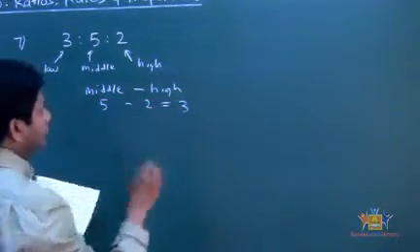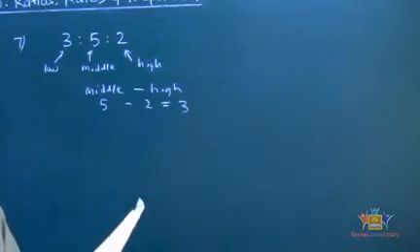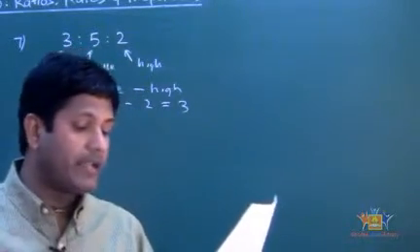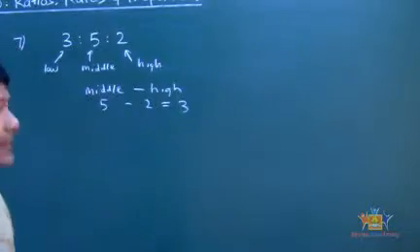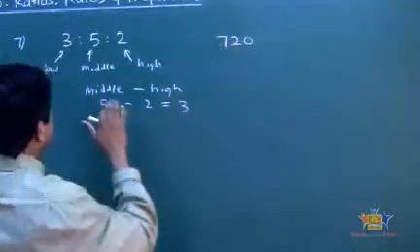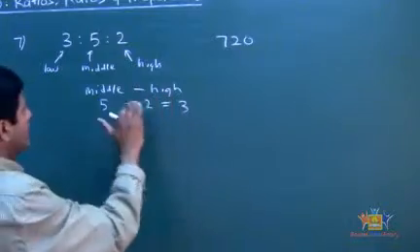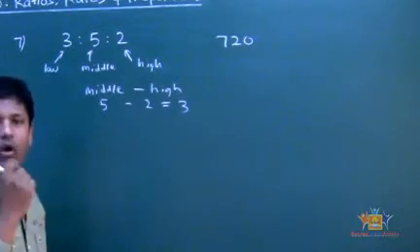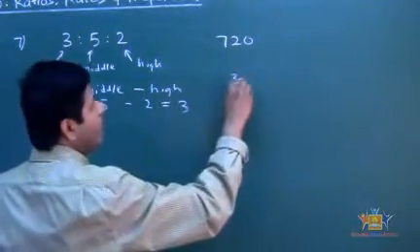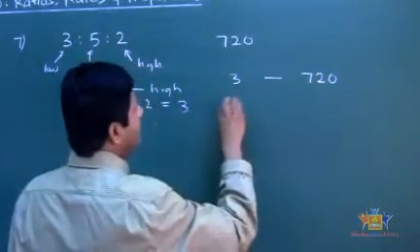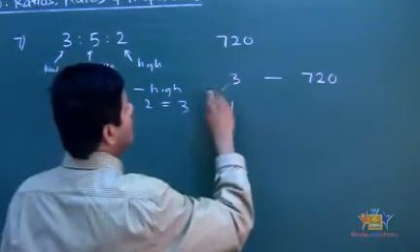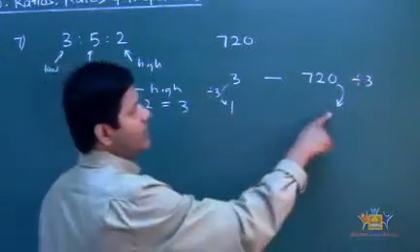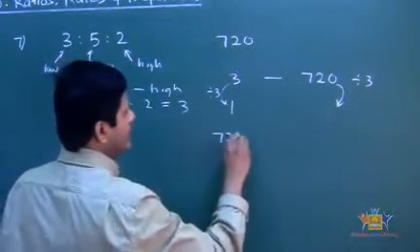3. And they told you that 3 parts is the one 720, because they say that the difference between the middle income and the high income earners is 720. See that? So the 3 parts represent 720. So 1 part represents what? If 3 parts represent 720, how do I go from 3 to 1? I divide by 3. That means I divide this also by 3 to get to 1 part. So I take 720, and I'm going to divide that by 3.